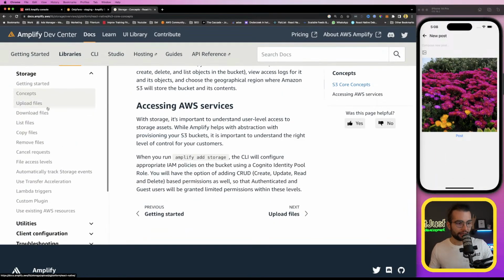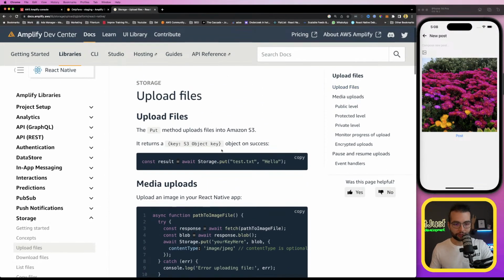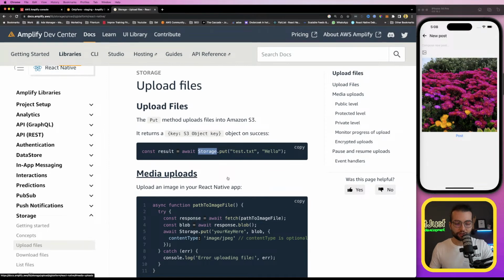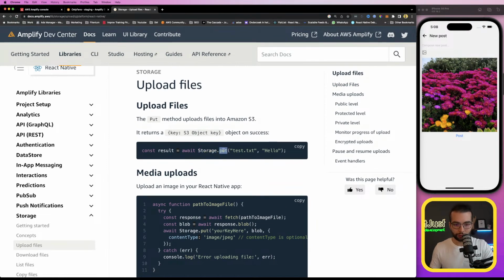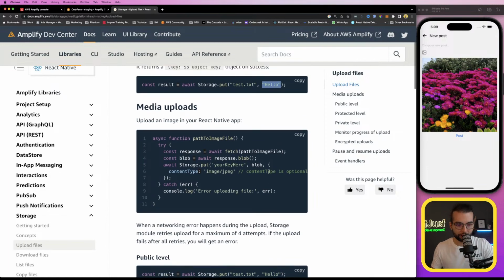So let's see how we can upload a file to S3 storage. For that, we're going to use the storage category. We're going to use storage.put to provide the name of the file and the value, like the media, the images.